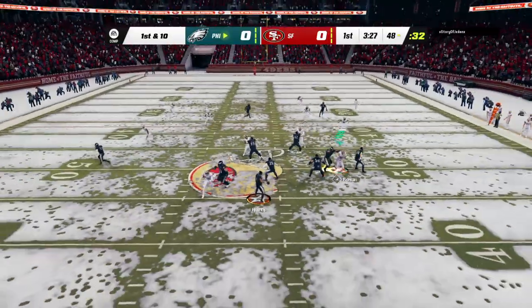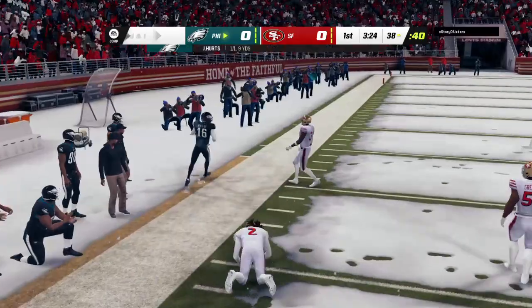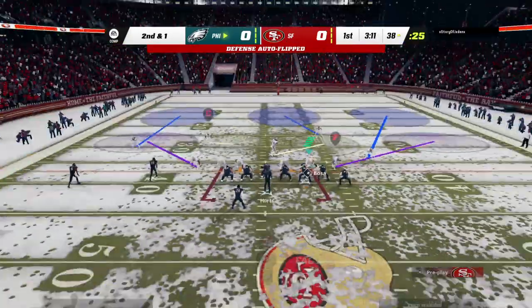Play action. Here's Hurts. Throw left side, complete. That's Watkins. And he'll go out of bounds after taking it a little further down inside the 40.